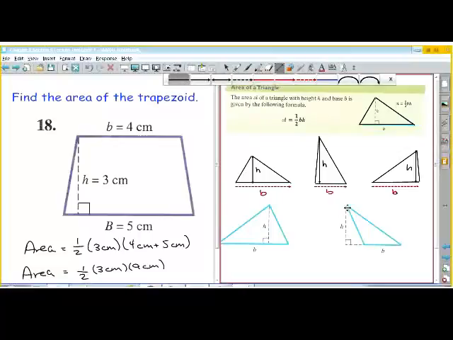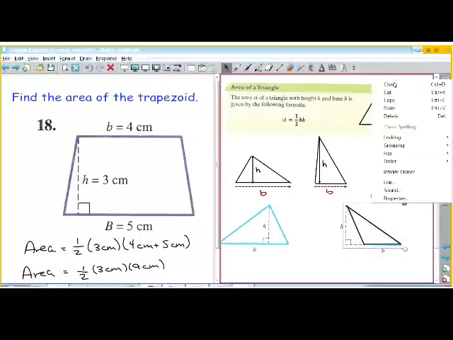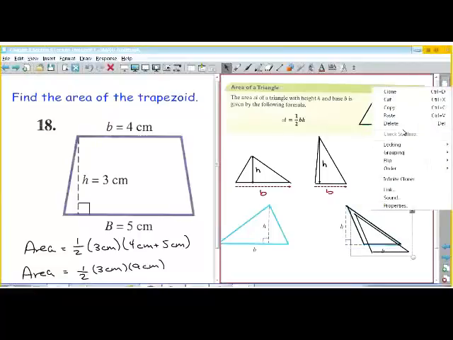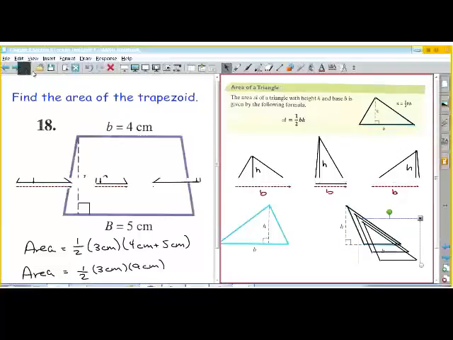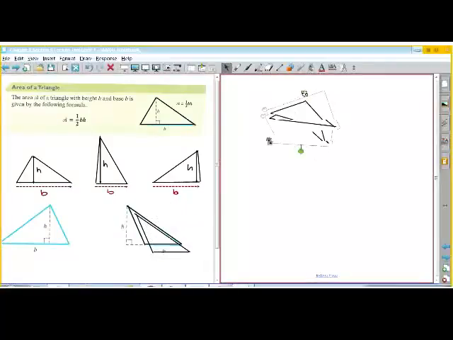So let's try it. I haven't tried this before, so let me try this. I'm going to take this one and just see how, in the other orientations, it might actually be inside the triangle. I think it will be. So in this case, the height is outside. It's over here. But if I took that and I cloned it, I'll clone it twice, and we'll add a page. So here's, take this one, move it over there.